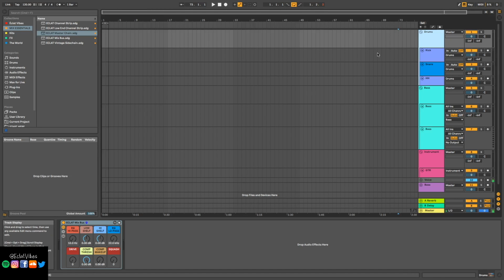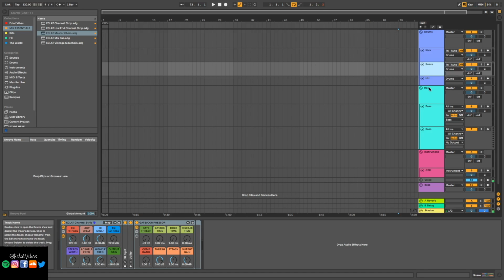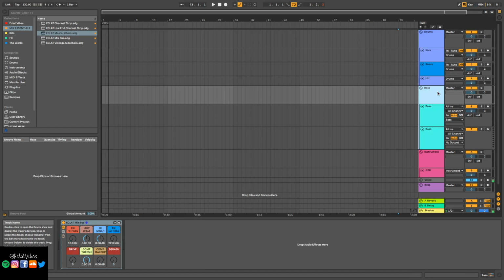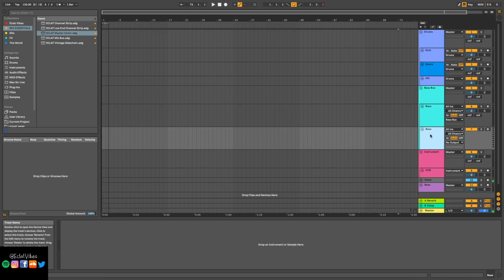So now this is your template. You got your drums with the bus, the Éclat low-end channel strip on your kick, regular channel strip on all your instruments, bass, you got your mix bus on the bass bus, right? And it's nice to name it bus if you want to. And then you got your low-end channel strip on your bass right here. We'll slap that one on there too.